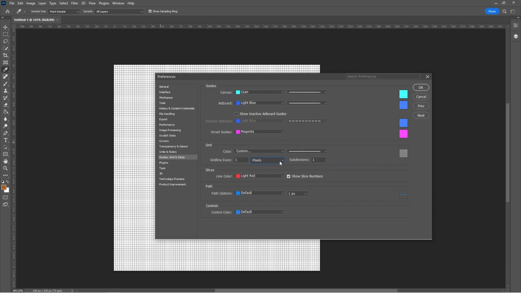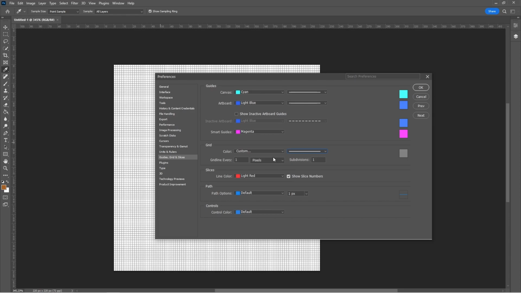But you can also do a few other things as well, though you don't need to do them because I leave them as default because they look a lot better as default. If you go to Color, you can change your line color right here, but again, I just leave it as default. You can also change the way your line looks as well, but again, I just leave it as the default because it just looks a lot better.